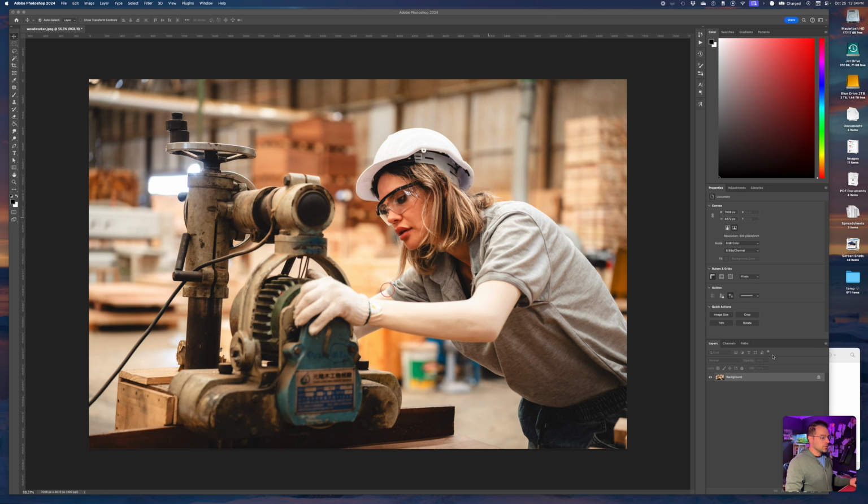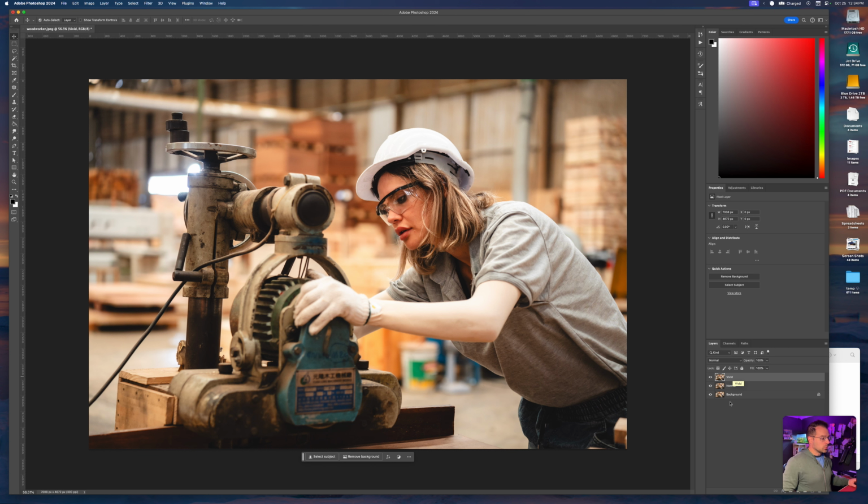The first thing you're going to do is take your background layer as it is there, and duplicate it twice. You're going to do Command J, so that way you have a layer 1 and a layer 1 copy. Rename layer 1 to normal and layer 1 copy to vivid. This way we have something that we can refer back to and talk about consistently.